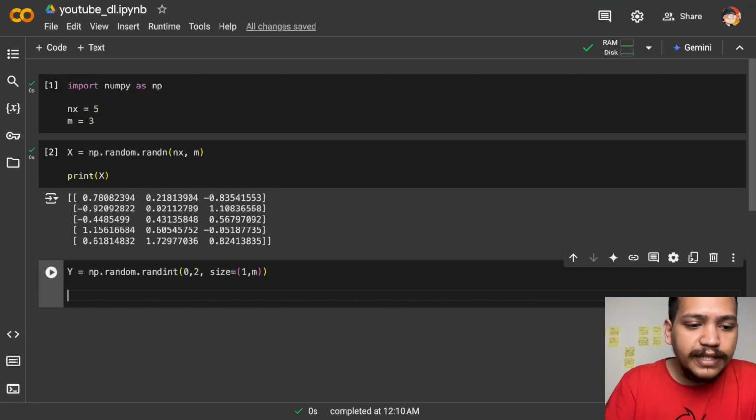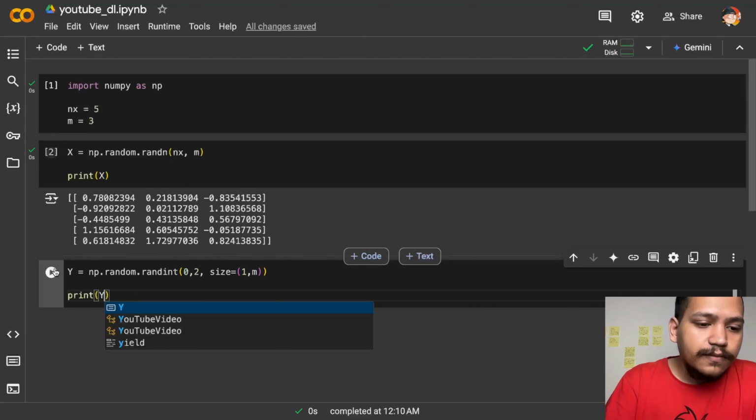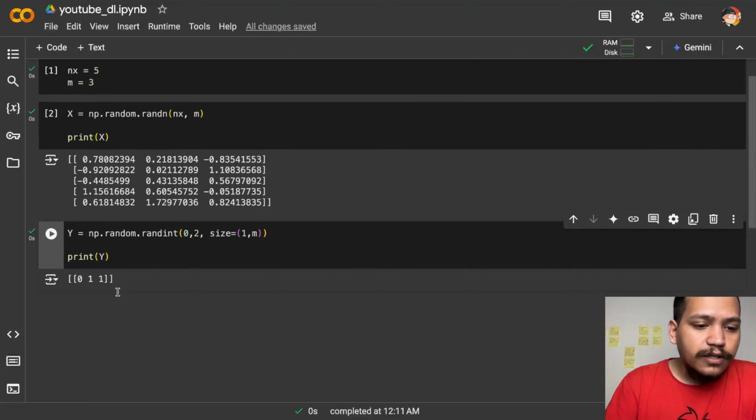Now let's print this and see how it looks. As you can see, it is 0 1 1. That simply means that it is not a cat, it is a cat, and it is a cat. That is our example that we have been following till now.